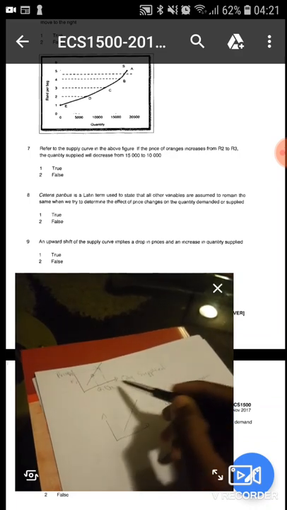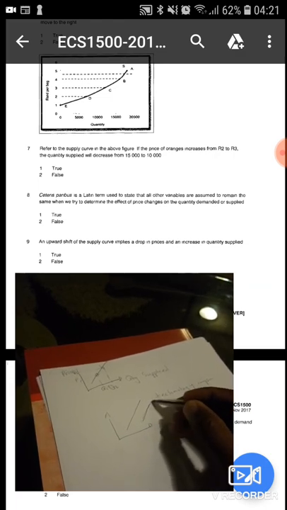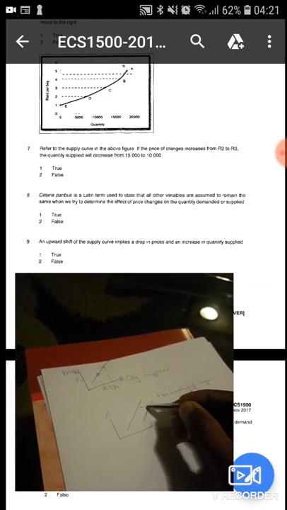So what I'm trying to say is that only price can affect quantity supplied, but the factors that cause a shift in supply, they cannot affect what? Quantity supplied. They only affect supply, not quantity. So here on the horizontal axis we have supply, we don't have quantity supplied. Okay, and now here maybe you can write technology or input cost.